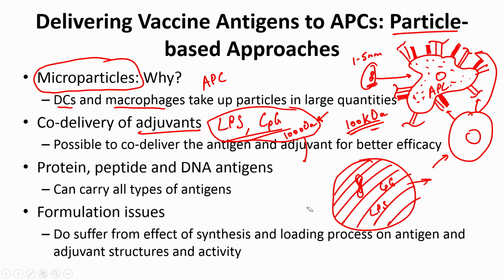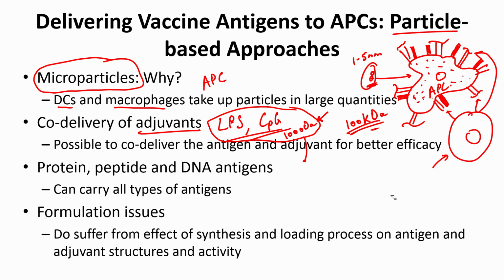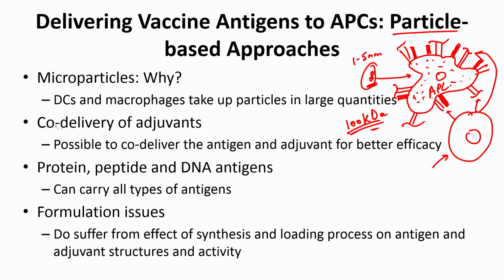The other thing is these particles can carry all types of antigens. It could be protein, peptide, or DNA; all of those could be carried. So, it is better. However, there is a bit of limitation. There are formulation issues that these particle-based adjuvant and antigen delivery systems may suffer from.